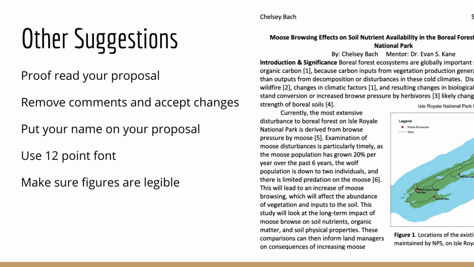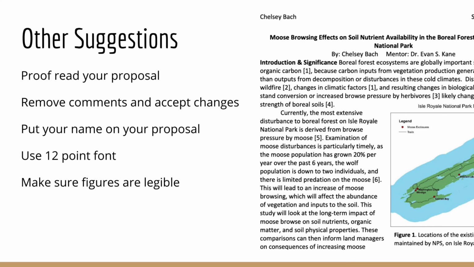So other suggestions for you: proofread your proposal. Be sure to go over it with a fine-tooth comb. Sometimes it's helpful to have somebody who's unfamiliar with it proof it for you so that they can catch some of the things that it's easier for you to just fly by because you've looked at it so many times. Be sure to remove any comments and accept all changes in the document. None of the reviewers want to see an unfinished document like that.